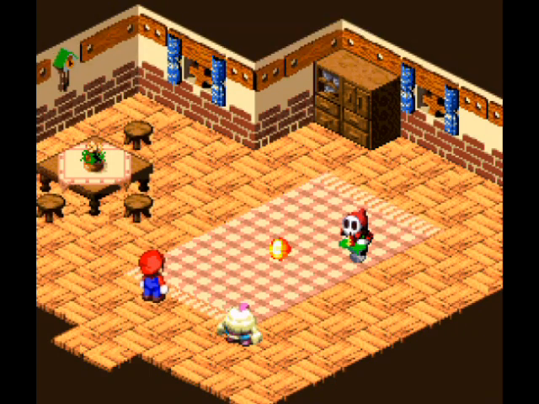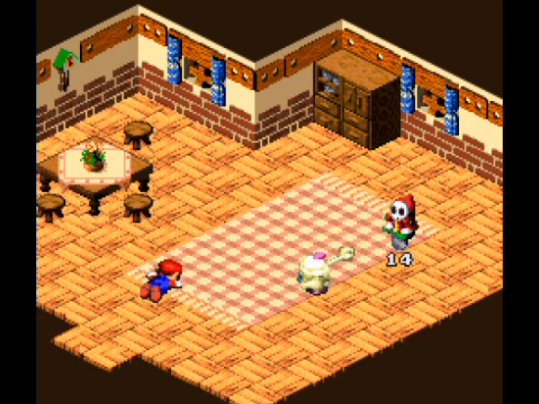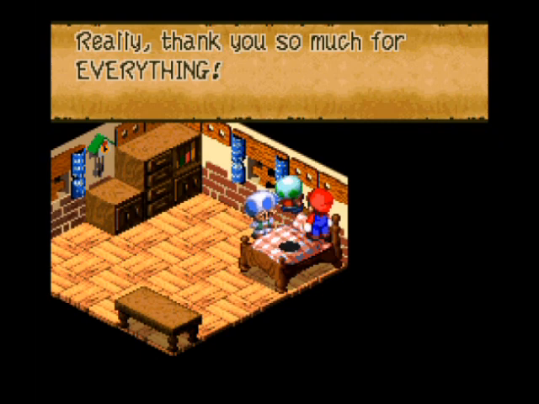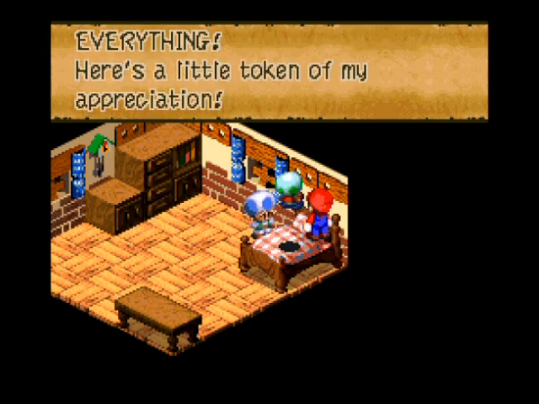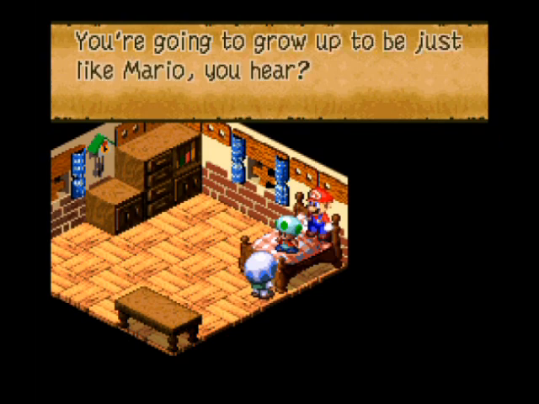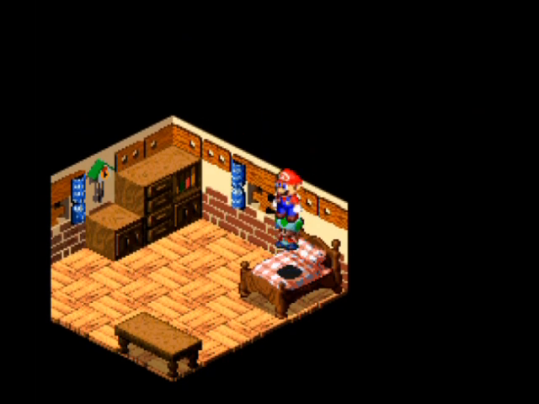Don't kill anybody, please. You're disinclined to acquiesce to my request, I see. Well, we'll just have to punch you. And that'll solve that problem. Thank you so much for everything. Here's a little token of appreciation. Well, there's a flower tab. Yeah, I can still jump the highest. Okay, that's enough.